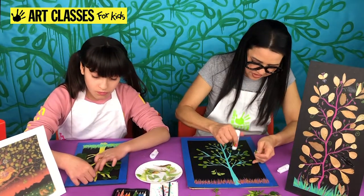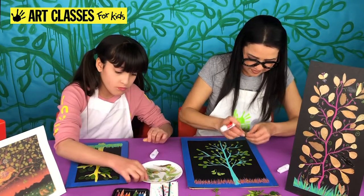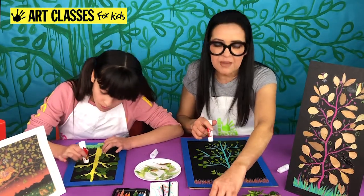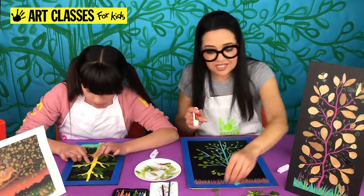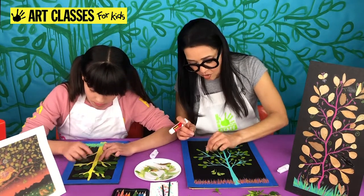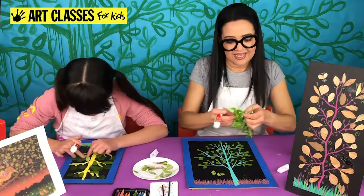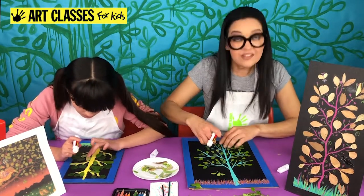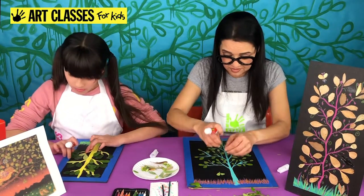Okay, I think I'm getting close to having enough leaves. I'm sure I'm going a little faster than you guys at home. I just want to be able to get to the next part. But, you know, this is a project that if you want to spend a lot of time detailing it, you can either just pause it or you can watch the whole video and then go back and take your time to detail it. I don't know if I have enough yet, but I'm going to take a look here in a minute and see if I have enough leaves all over my tree.